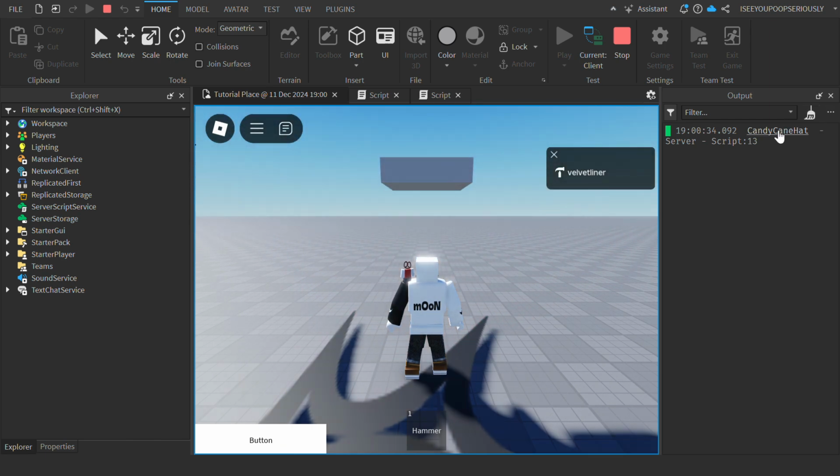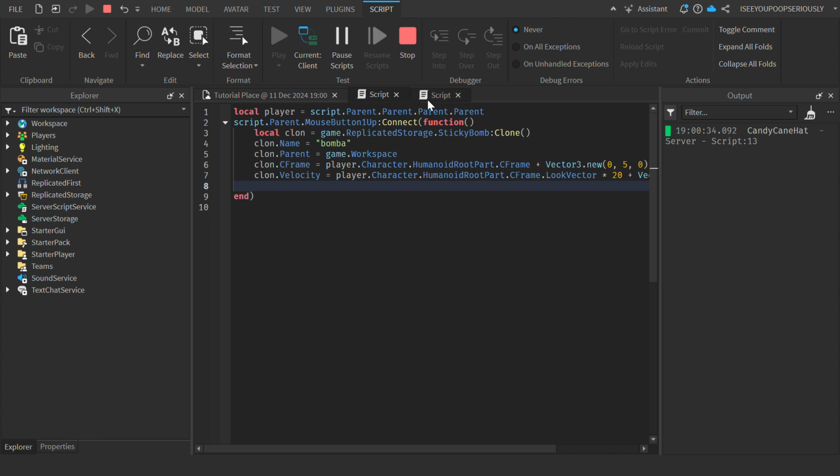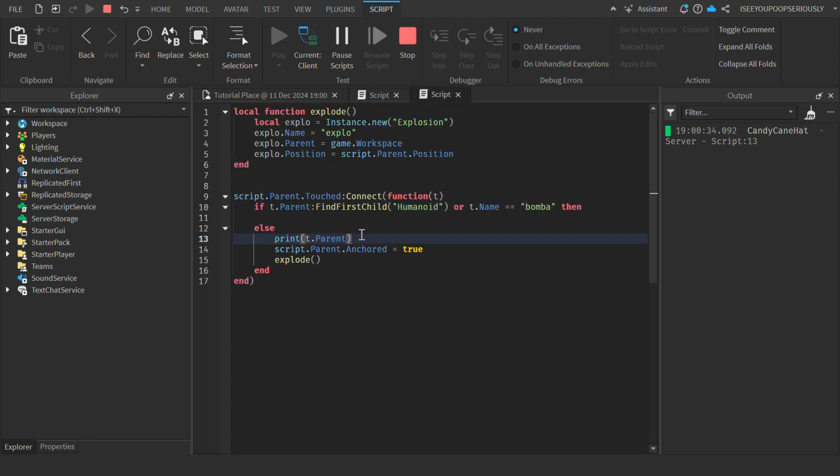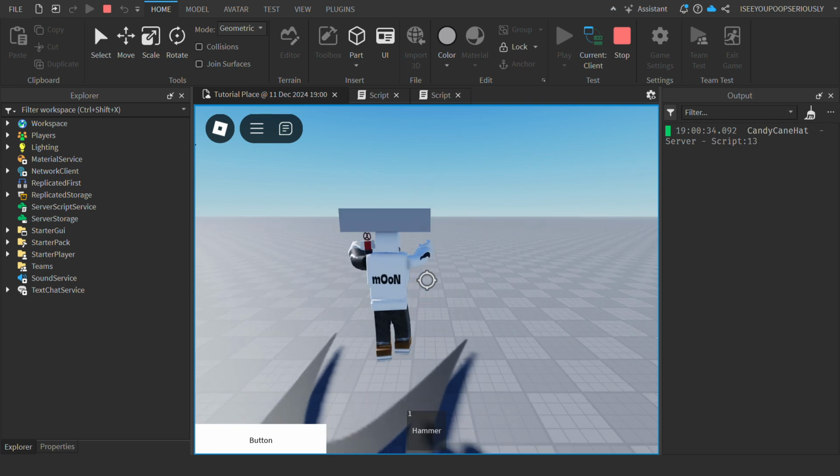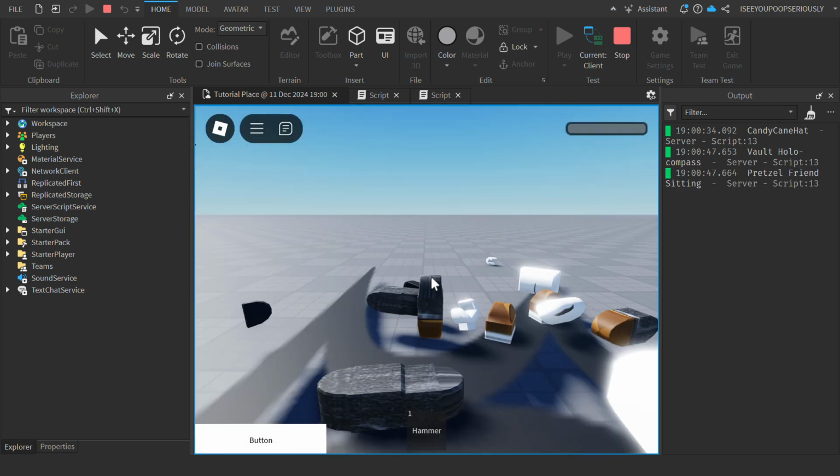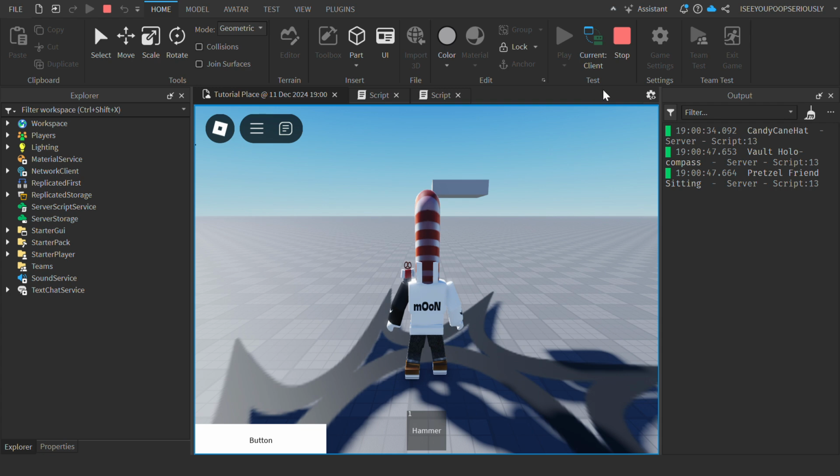Candy cane hat. Oh. What is teeth? Let's see this. Pretzel friend sitting. And it's inside of candy cane hat?